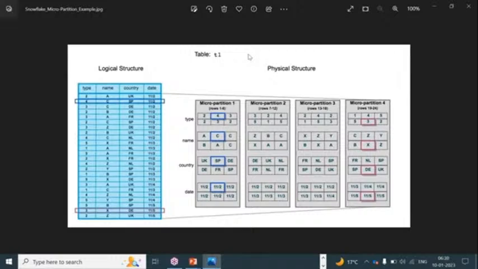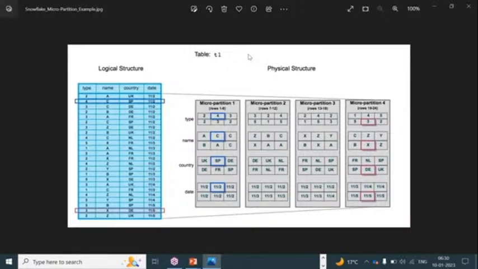See, I understand your question. Until we create indexes on a table in RDBMS, the row ID concept will not come. Once you create indexes on your column or table, then your row ID will come, and then that balanced tree concept will start. So that is different. Here, by default, when you store your data, Snowflake will maintain the address in metadata.